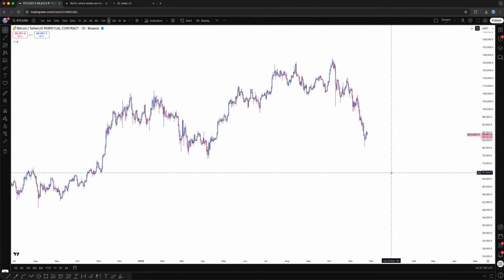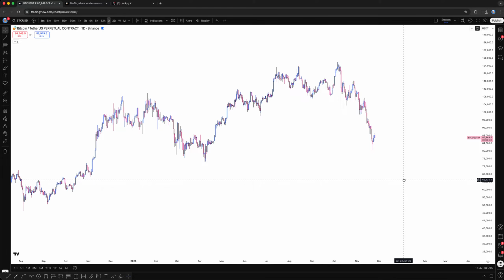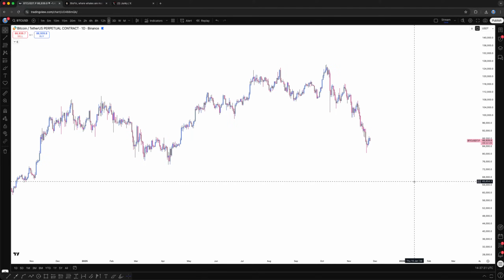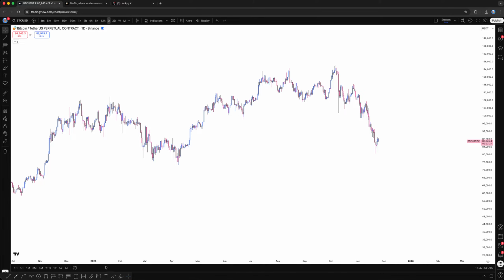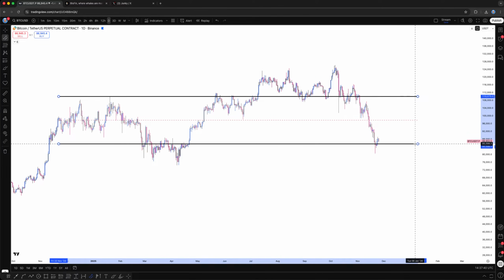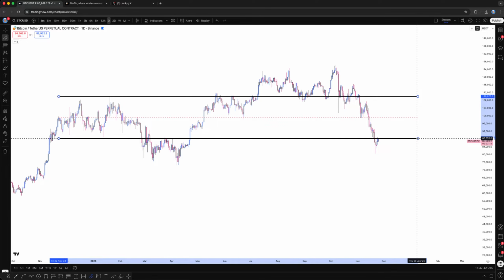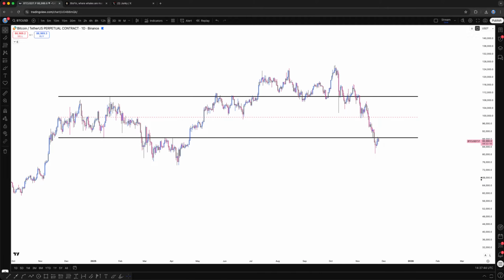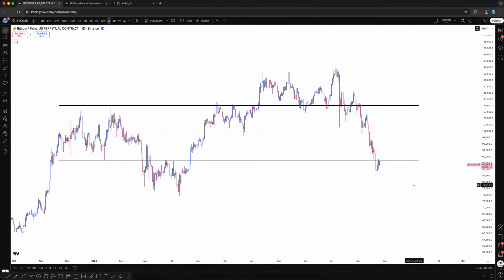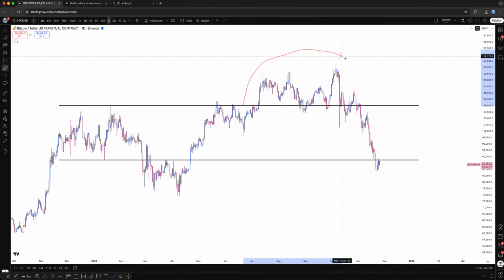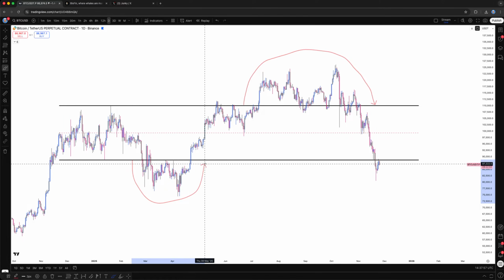Now the other complex situation we have, and the one that has been monitored for quite a long time, not being so precise with the level, just to make it simple, is the fact that Bitcoin basically formed, and that's why I had the bearish bias over the past weeks, a bearish deviation of this range, similar to or inverted from the bullish deviation we had here.